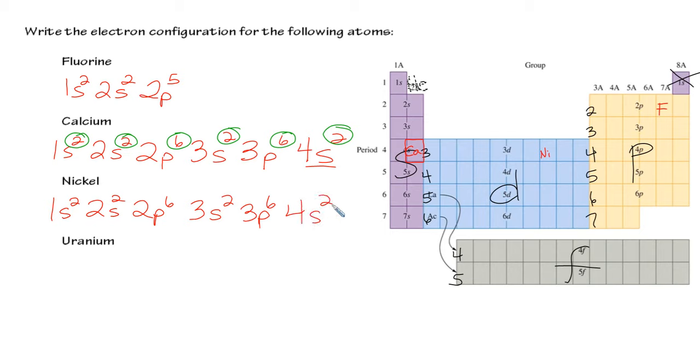And now watch. I have it marked in, so I'm never going to get this wrong. When I start filling d orbitals, this is the 3d. Nickel is element 1, 2, 3, 4, 5, 6, 7, 8. 3d8. So again, things that they're going to do to trick you are to say like 4d8. Ooh, tricky, but that's not going to work on you because you're smart. That d orbital is always one less than what you might expect. And I should be able to count all these. I have 28 electrons. Looks good to me.